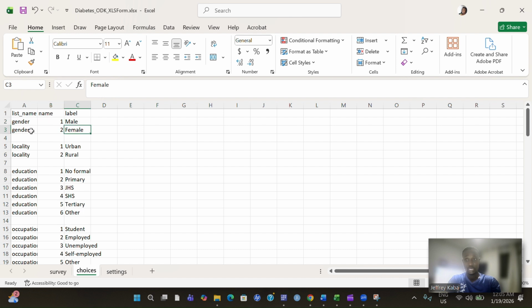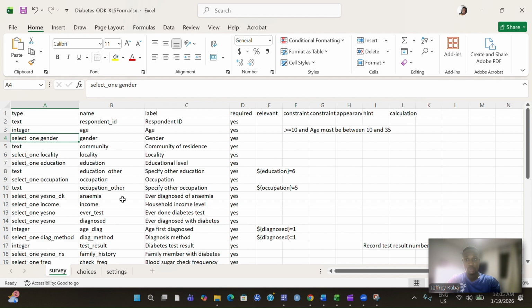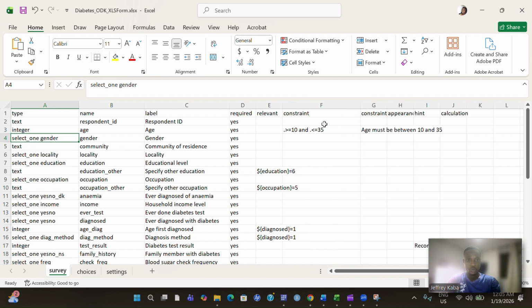Chat has been able to do this, and it's giving spaces. After each list name, it leaves an empty row and goes to the next one. This is an instruction we gave to Chat, else it would have just stacked everything together, but it didn't do that. And when we come to the constraints, it's been able to include some constraints.